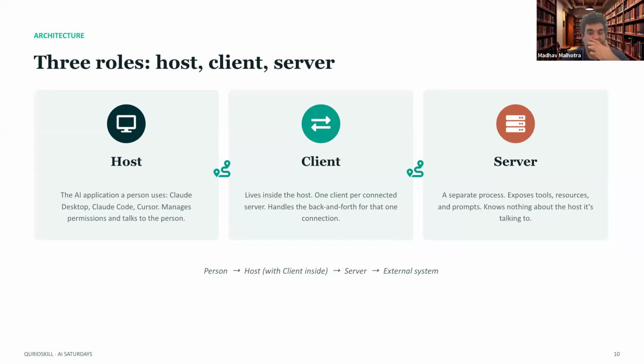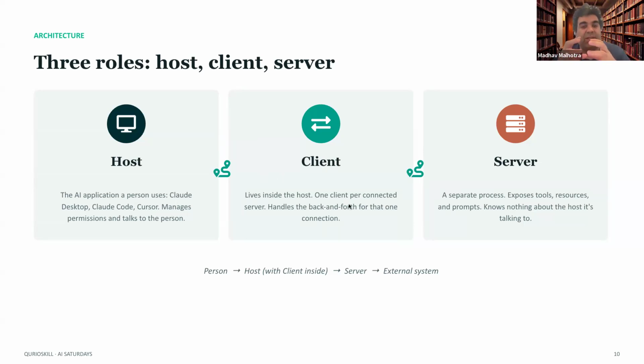It could be any AI application there. So your host can be that. Now, not all AI agents or AI applications support MCP right now. It's a new protocol. It's hard. It's in its second year. So now we are slowly starting to see a lot more adoption. But the applications that do support it, like Claude Desktop, Claude Code, Cursor, they all have that.